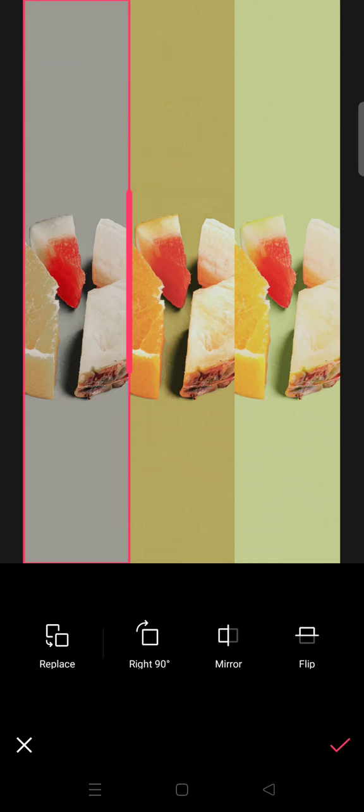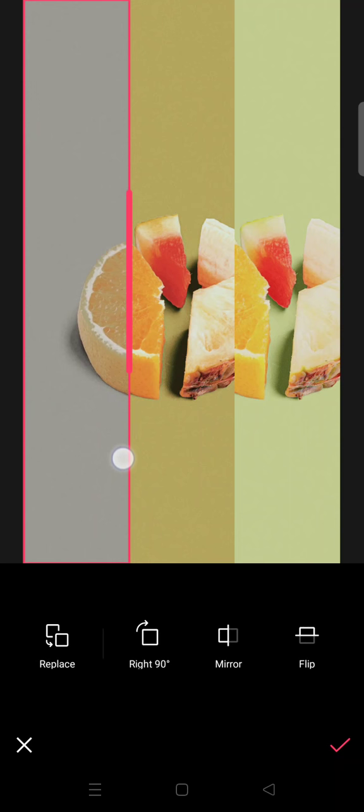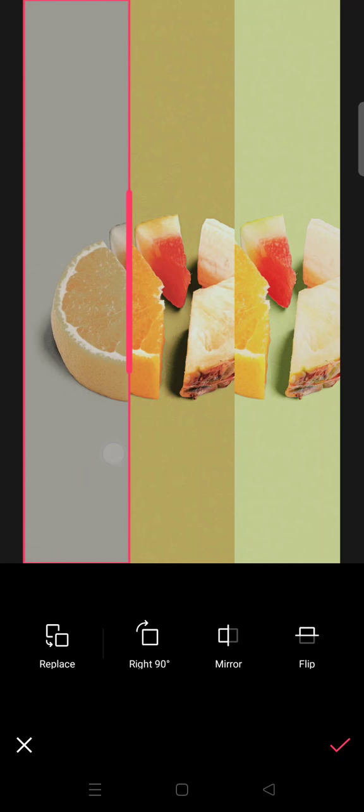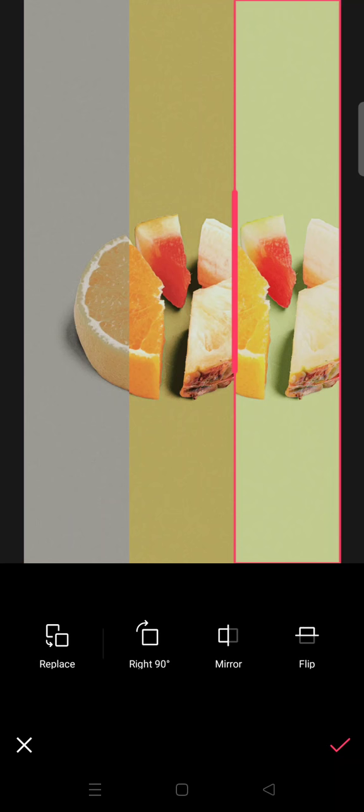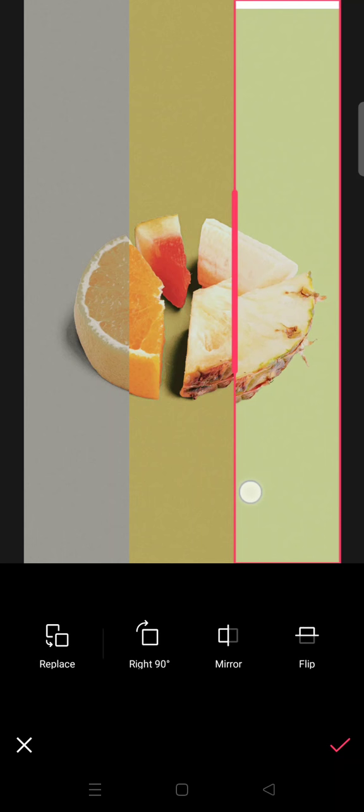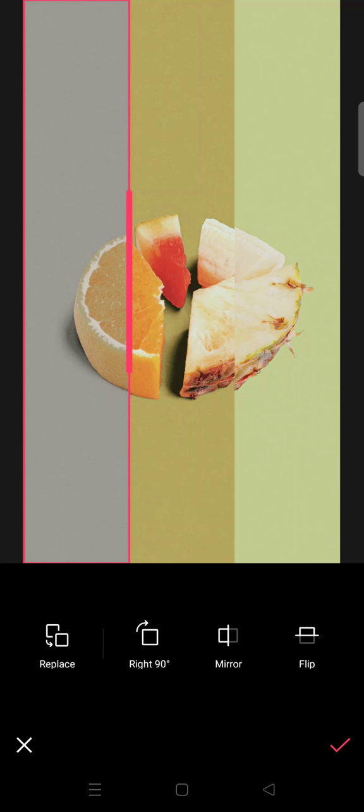Maybe this one right here, story, and then adjust it until it looks like so, and then this one right, this, so it'll go like this.